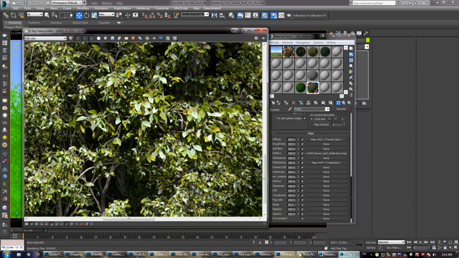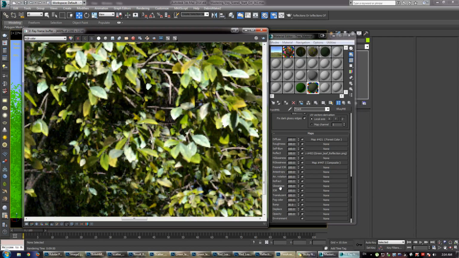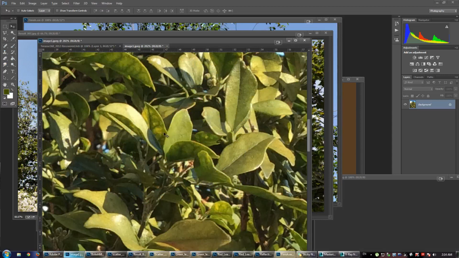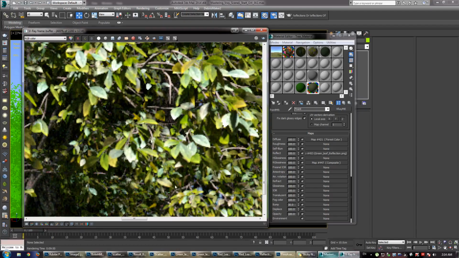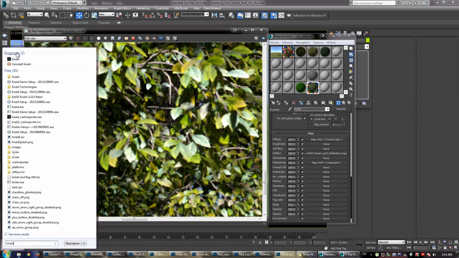Because we've got a reflection map and a reflection glossiness map in, we are getting some detail in the leaves, which is great, but we do need that extra little bit of detail that comes from a normal map. If I go to the reference images here, you can definitely see that there's an overall wobble to the surface. Even though we don't have that in our leaves, we can simulate that. What I usually use to create normal maps from textures is a software called Knald. It's recently just come out of beta.